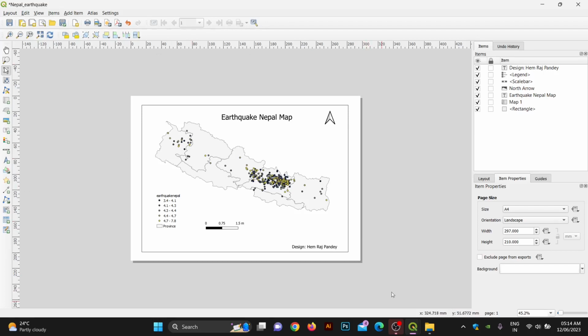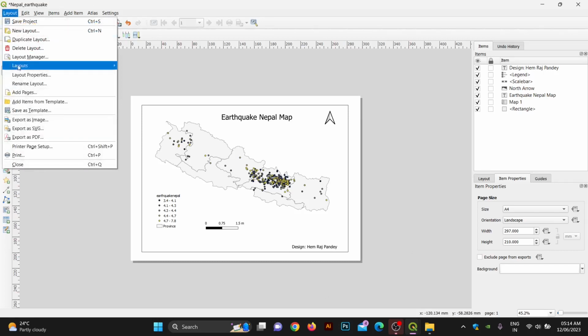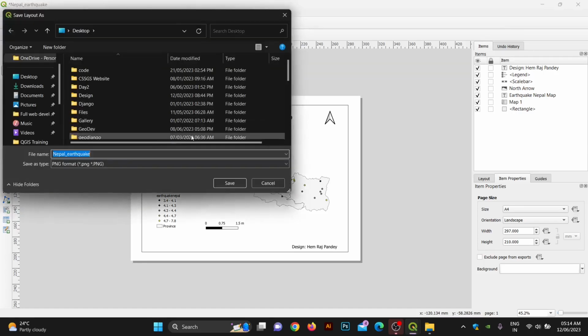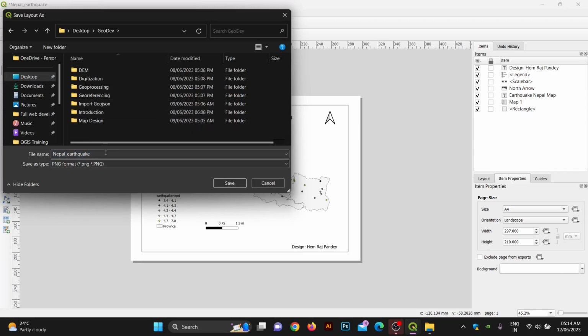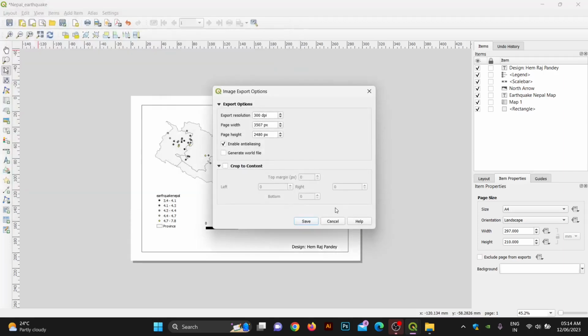Now you can export this map by going to the layout menu, and here you can export as PDF, or you can export as image also. We are going to save it to the desktop GeoDev, and here, okay, save it.